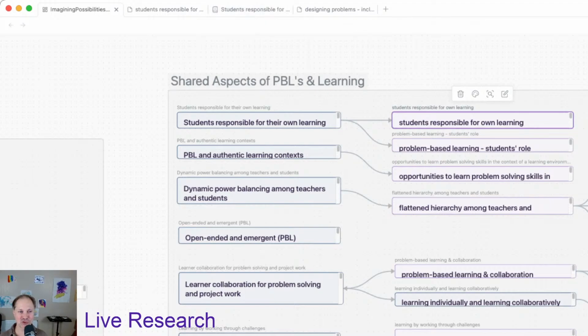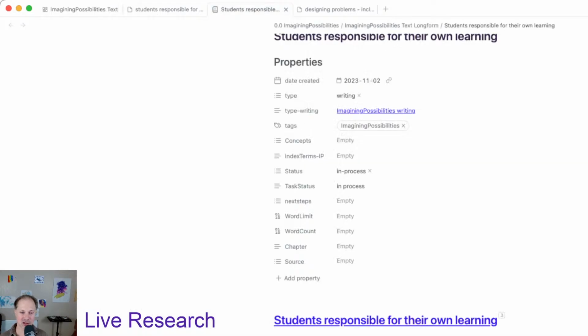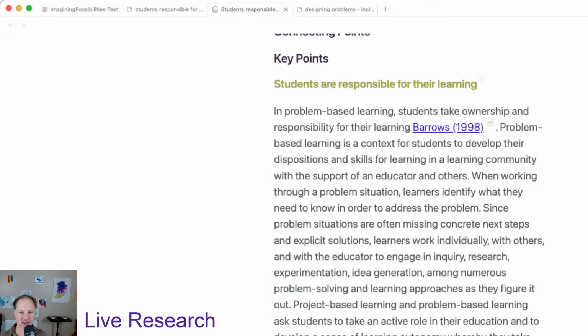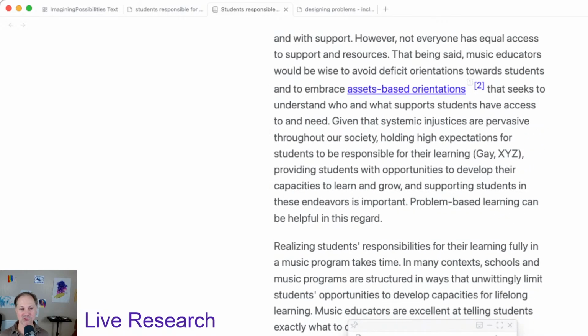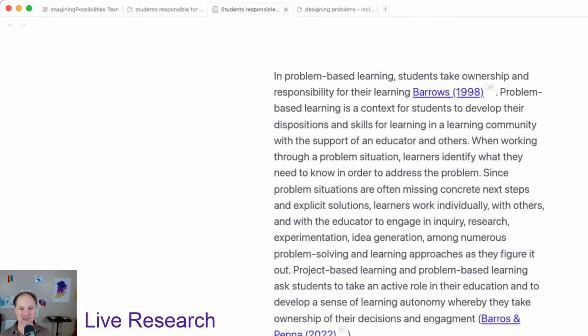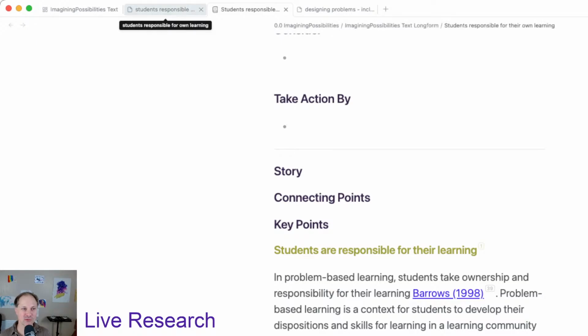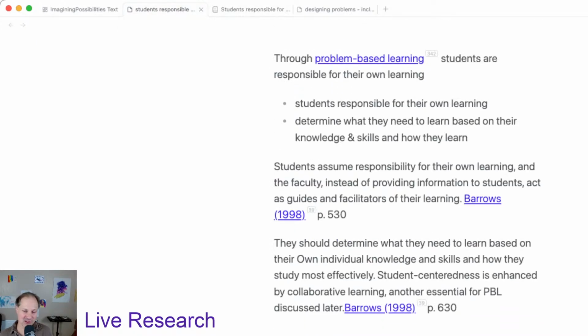And so now I have these two notes, same title, but very different, because students responsible for their own learning, the writing note has a ton of information. That's my own connection between different notes and different writing and my thoughts and lots of different citations. And students responsible for their own learning, the note, is just this. It's just quotes from the literature note. So my writing process is to take different parts of different literature notes, these concept-based notes, and combine them with all the other notes that I have, my thinking, just the way that we do writing for those of us that write. And then I have these two different notes.